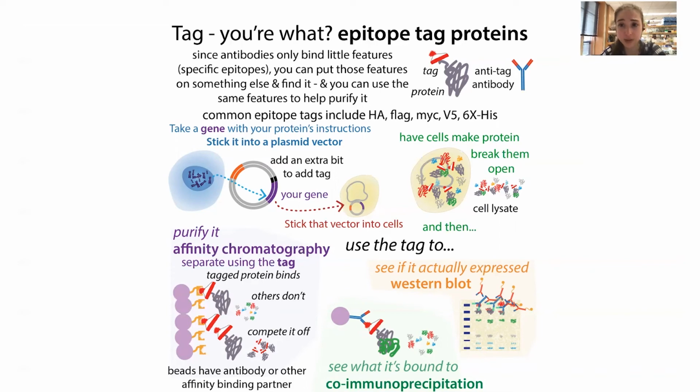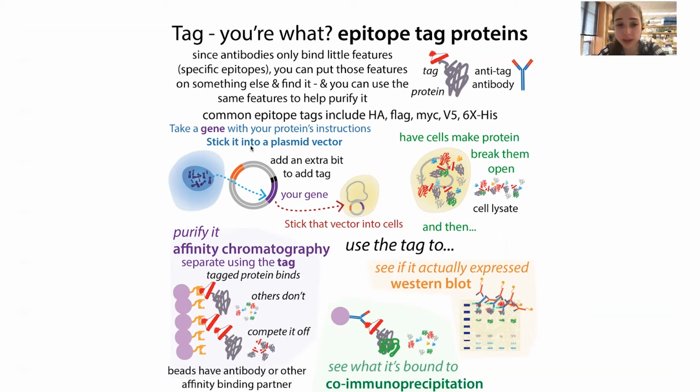So it's really important that you have good controls and that sort of thing. And not all antibodies are created equal. But if you have a protein that doesn't have an antibody of interest against it, all hope is not lost. If you're using some sort of recombinant technology where you're actually sticking the instructions for making the protein into cells and getting them to make it for you.